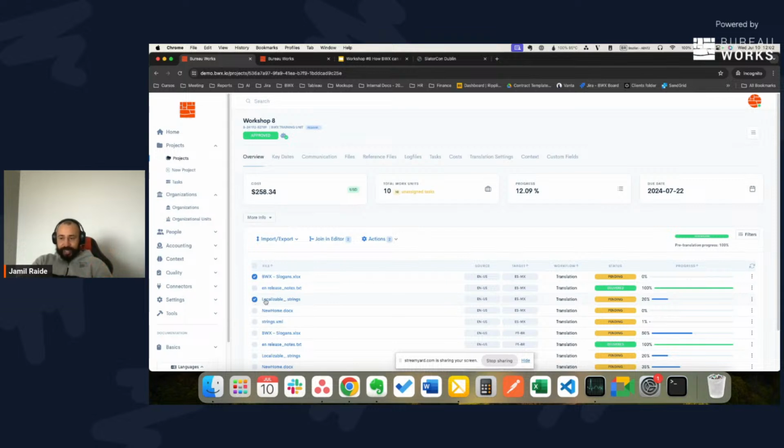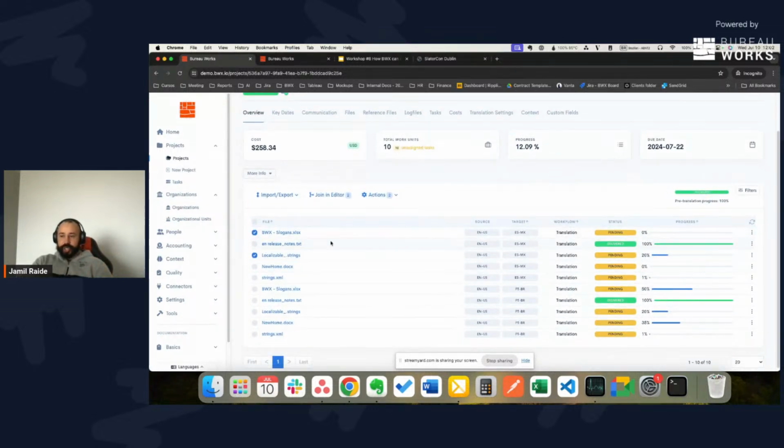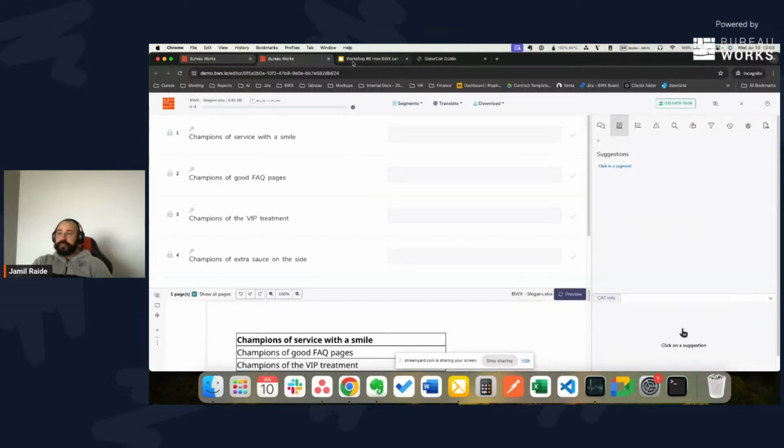Of course, I cannot join different files, for instance Spanish Mexico and Portuguese Brazil. I cannot join those files because they are different languages. And the same if I had another one for reviewing in Spanish: I cannot join files from different workflows either. Okay, I've opened just one file here.